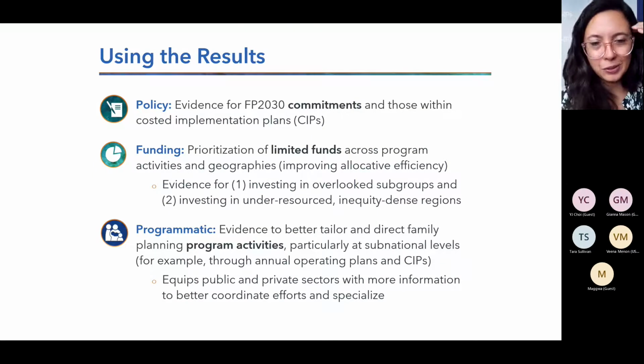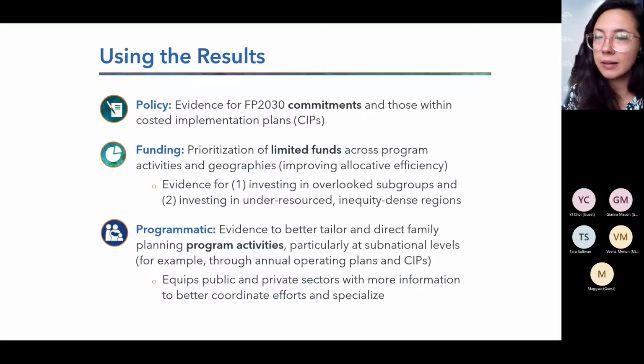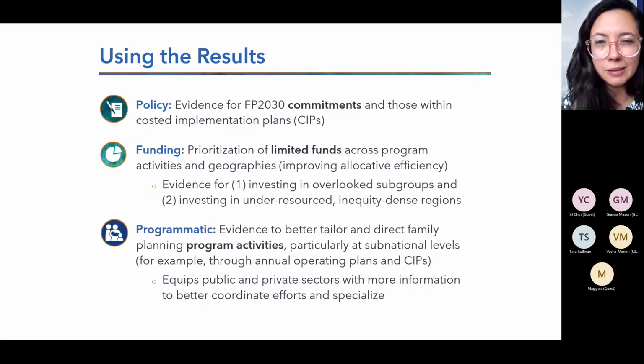In terms of how you can use the results, and you'll get to see what the results actually look like, we're hopeful that they can be useful at 3 different levels. The first level is, of course, at the level of policy. So if you're able to see where your pockets of inequity exist and who is most affected, that can support you in making a family planning commitment. And we did that a bit with FP 2030 and provided some analyses for 2 countries to support those groups in thinking through what their commitments can be to the initiative.